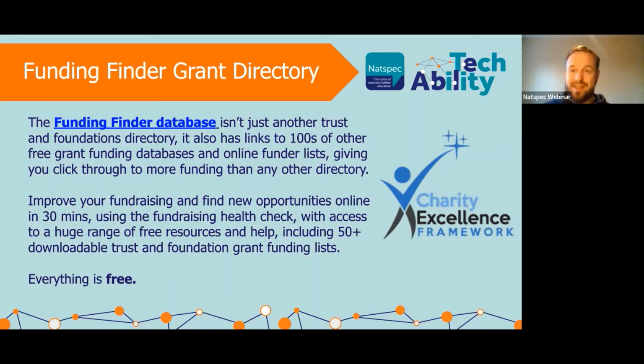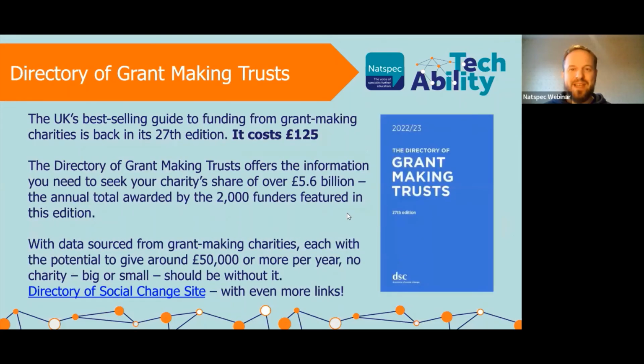So here's this idea that you don't need to all reinvent your own fundraising tools and resources. A lot of it exists out there. So this is a fantastic resource. Make sure you share this with people in your organization who you think might find it useful. And everything is free. It's hard to work out what's not to like about this, apart from maybe too much choice. So that's really useful.